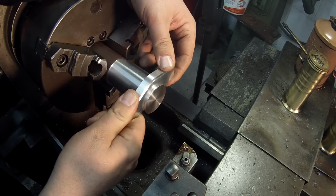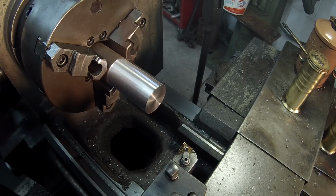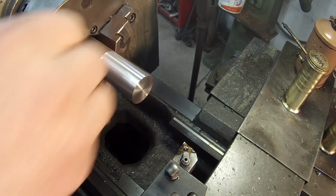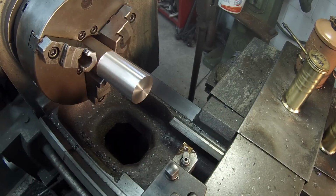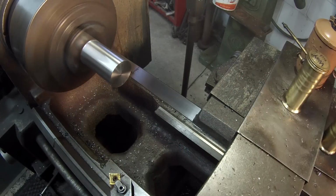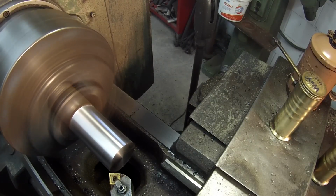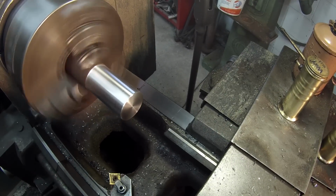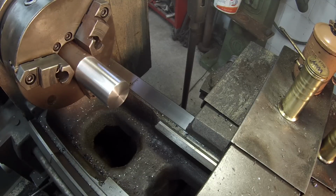It could probably stand to maybe have one or two off of it just so it's not so tight, but I think I'll just hit it with some emery and we'll call it done. See what I finished it at. 1 5/8 on the money. Awesome. All right, Tom, I like him. I guess I'm gonna have to spend some money and pick me up a few of these.